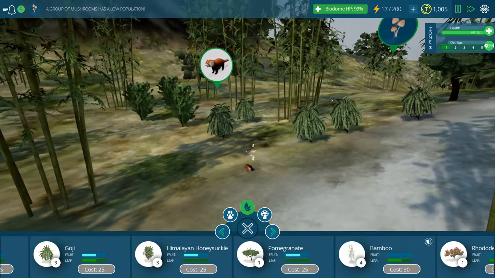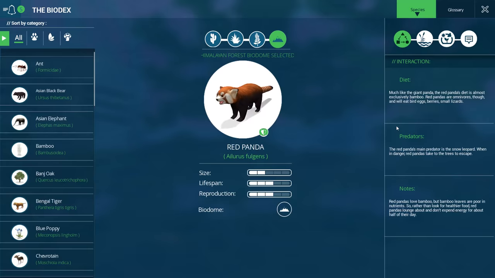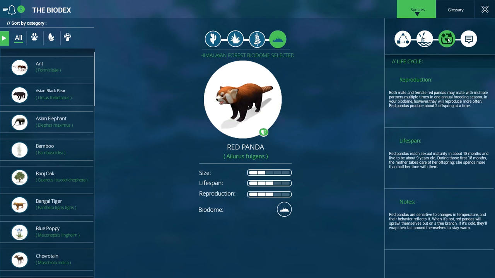All right, how you doing, little ones? Taking a little snooze because you're adorable. All right, and how often do they reproduce again? I'm trying to remember. Both male and female red pandas may mate with multiple partners multiple times in one annual breeding season. In your biodome, however, they will reproduce more often. Red pandas produce about 2 offspring at a time.